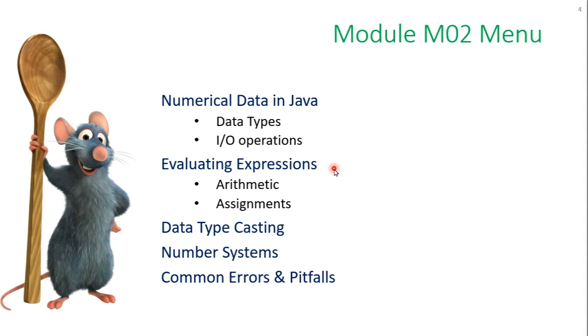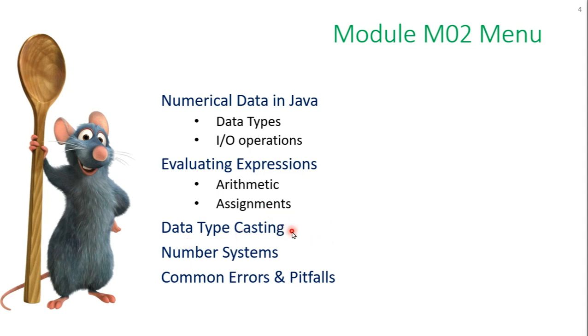So we have been using that term expression since the beginning. Everybody knows what an arithmetic expression is. I mentioned Boolean expression. We are going to cover those in much more detail in one of the upcoming modules, but we are going to also talk a little bit more about the assignment, which is actually an expression, but it's also a statement. So we'll talk more about that.